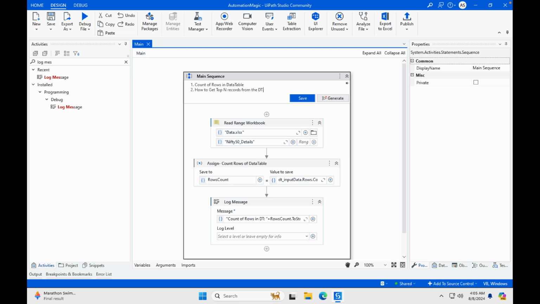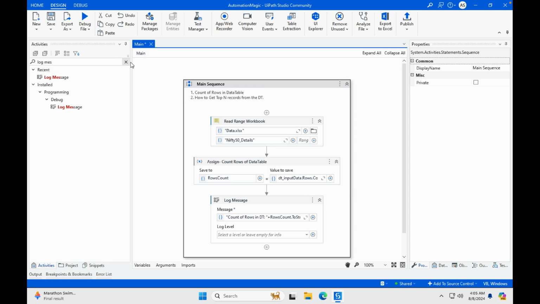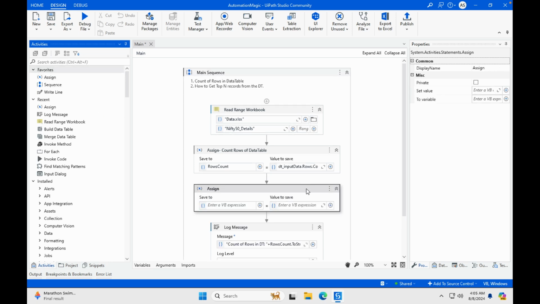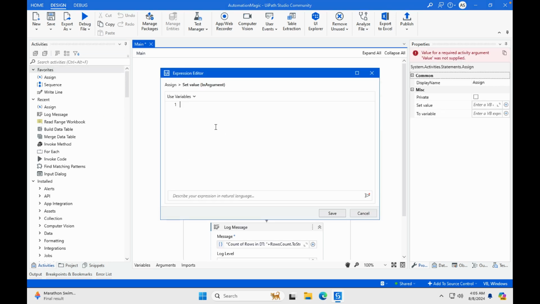from the data table. For doing that, I'm going to use an assign activity. Then DT_input data dot AsEnumerable. I'm converting into the enumerable object dot Take.